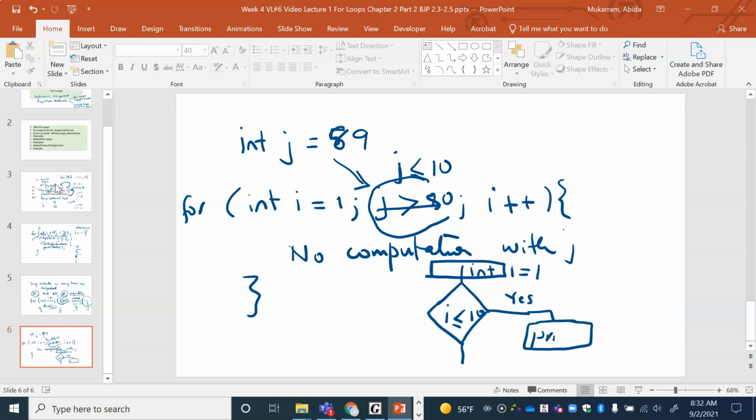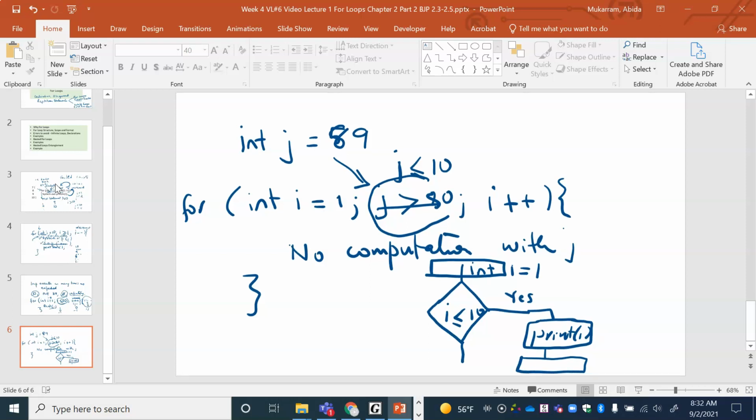and print i. And then what we're going to do is increment i, so i plus plus, and then go back right here under the integer 1, and keep checking.